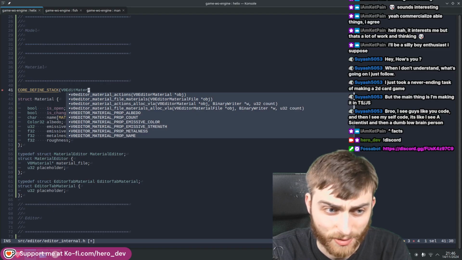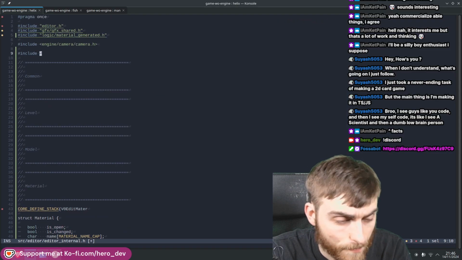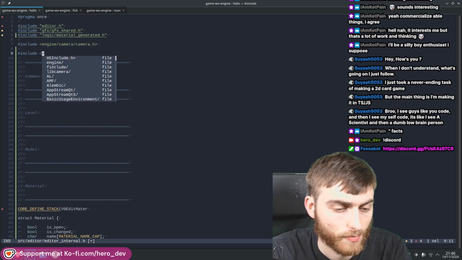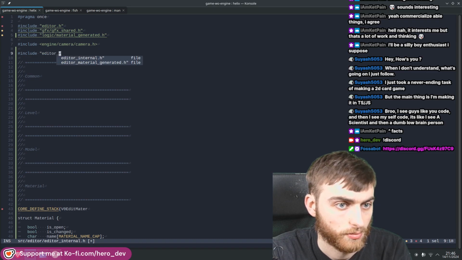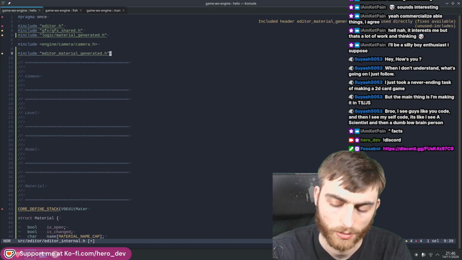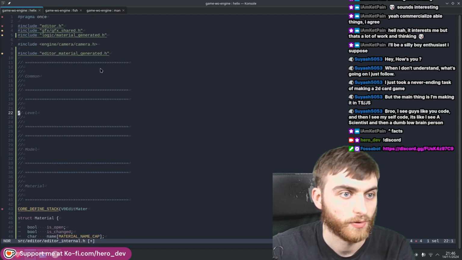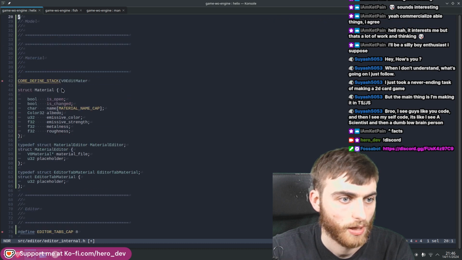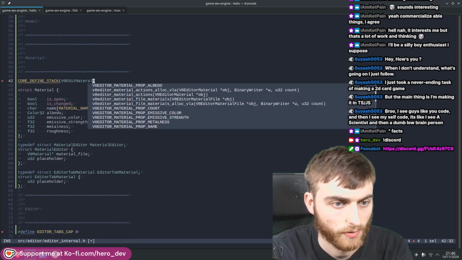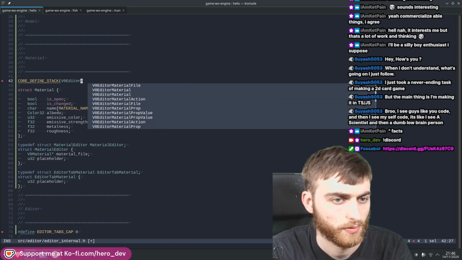Now I don't really have this included. So I include the material editor material generate.h. We'll include the C file in some other place in a bit, but that'll at least get those things going. Nice. Material editor material.